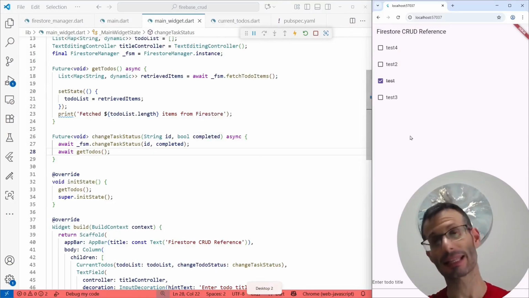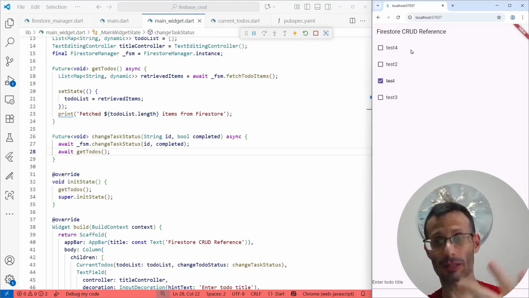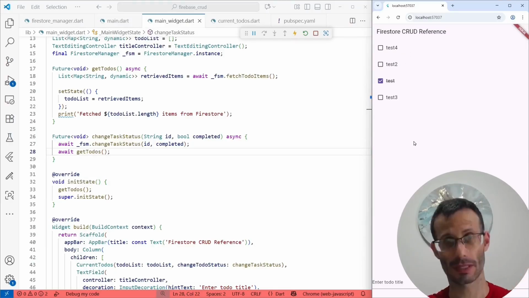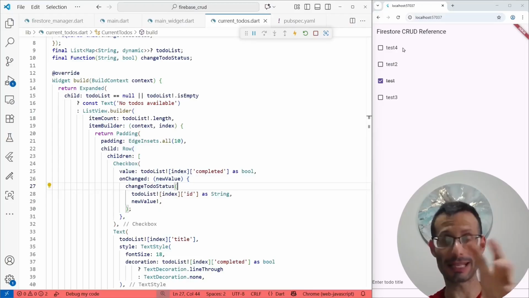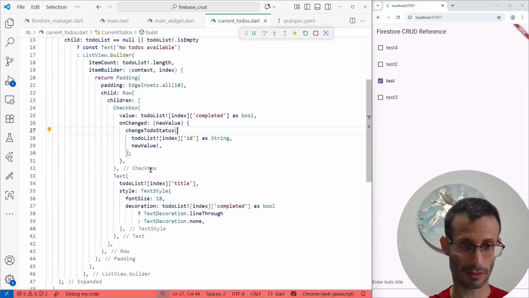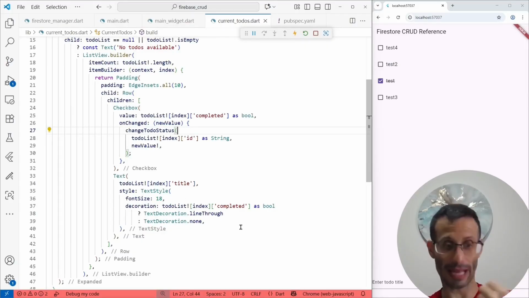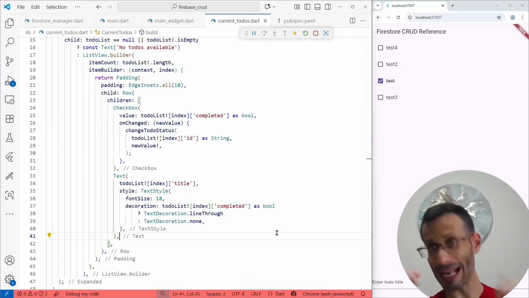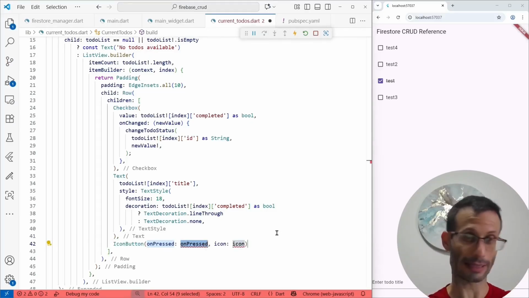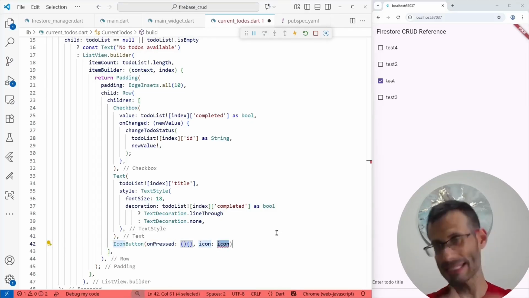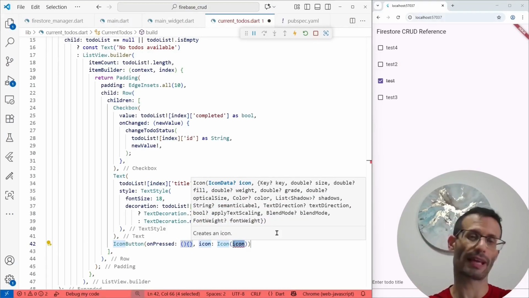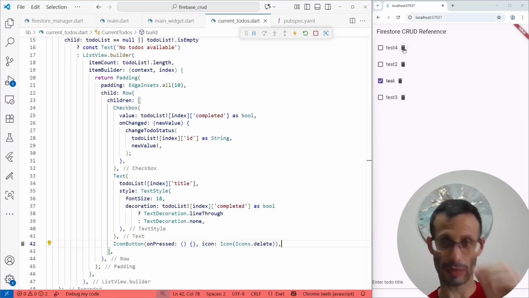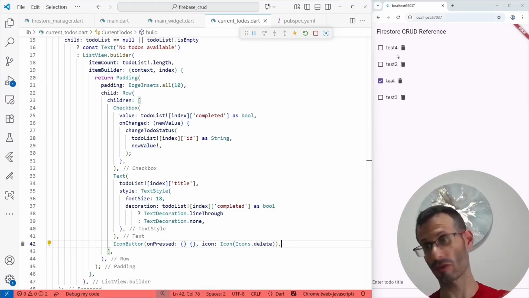The last thing that I want to be able to do is to delete or remove existing to-do items. So let's start with the UI. I want to have a trash bin, a small deletion icon to the right of each of the elements. So down here, after the text that shows the title of the element, I'm going to add an icon button. We will need to write a callback for this button, but let's start with the icon itself, and this is going to be a trash bin icon, or the deletion icon. And now we can see the deletion icon to the right of each of the items.